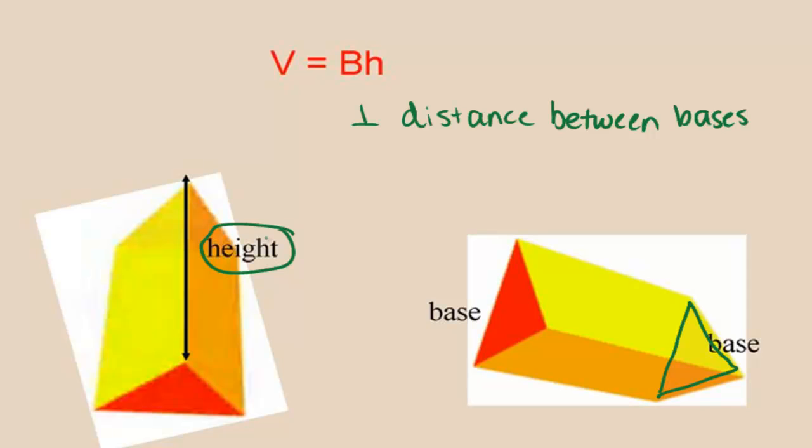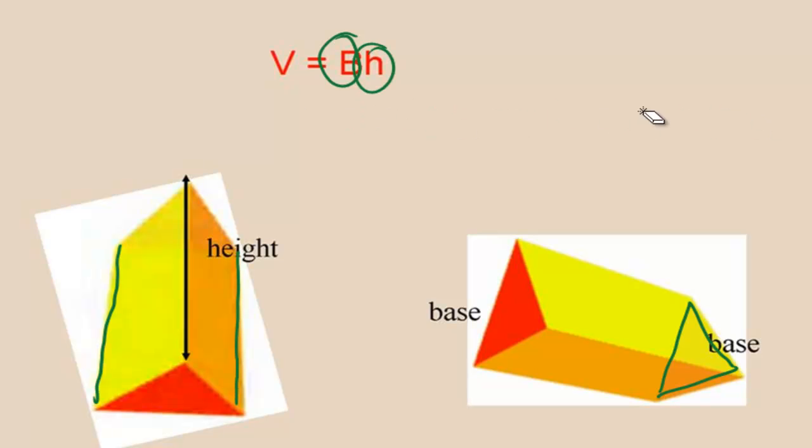Now we actually can have more than one height just like we have more than one base. Do you see some other line segments that are heights that connect the two bases? Here's one. That's a line segment that connects the two bases, and here's another one. All of the heights will be parallel to each other and they will be the same length. So when you're calculating the volume, what you're going to do is find the area of one of your bases. It's called the base area. And then you're going to find the height and you're going to multiply those together. So let's talk in a little bit more detail about what that means.